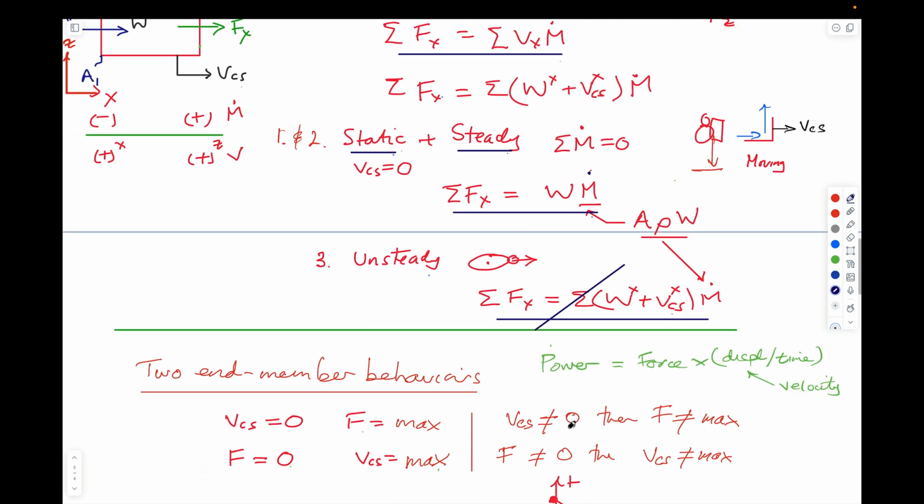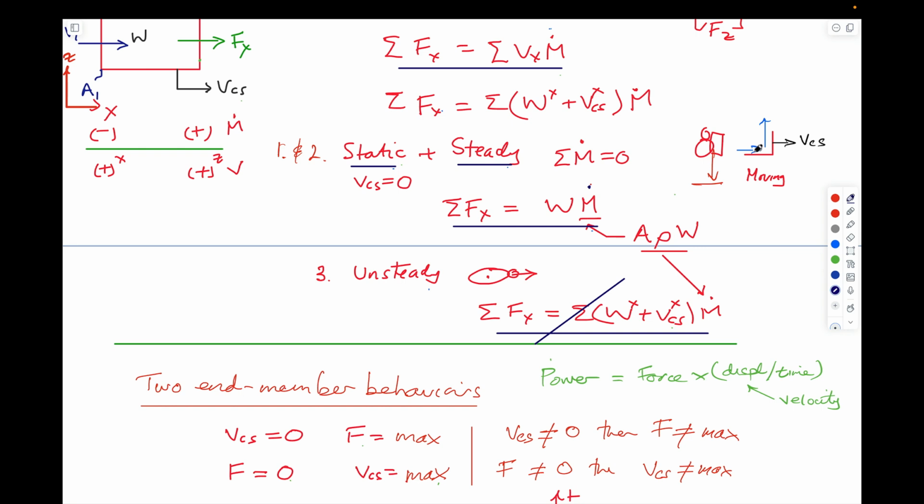And I guess the other thing to mention in the case of these sled examples or vane examples, if you allow the system to move with no force acting against it, so if the force is equal to 0, then the control surface velocity will be a maximum, and it will be the velocity of the impinging fluid if it's coming in horizontally. And in the opposite case, when the force is large enough to stop the velocity, so it's a static sled, in other words, it's 0 velocity, then the force in that particular case will be maximum. So those are the two end member conditions that you can look at.